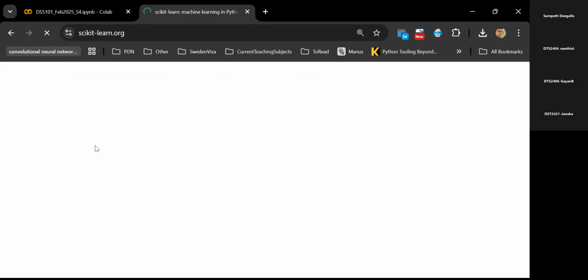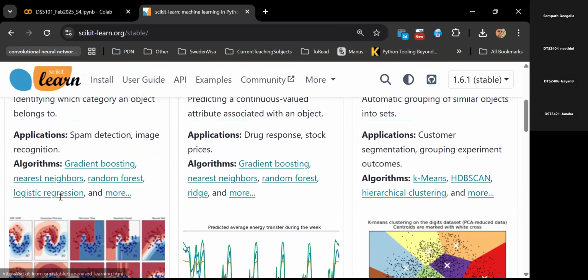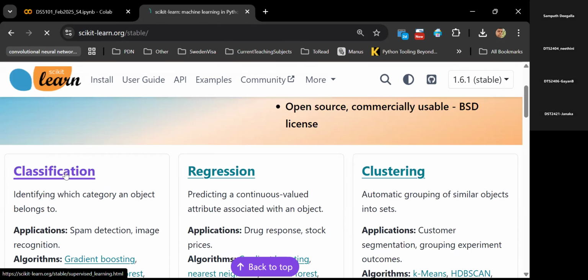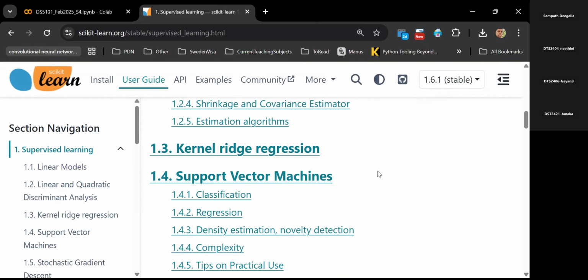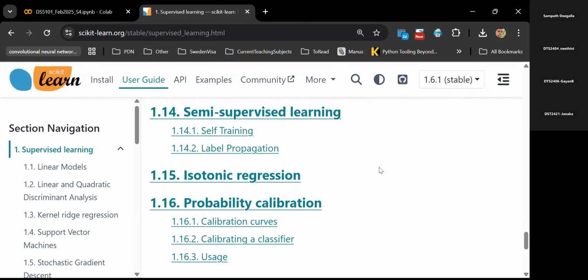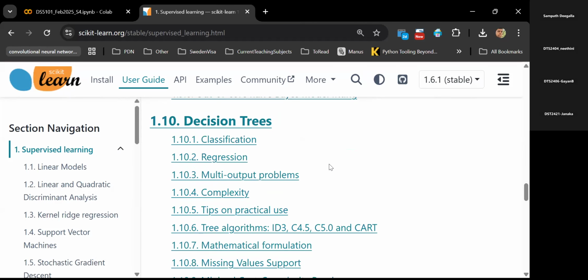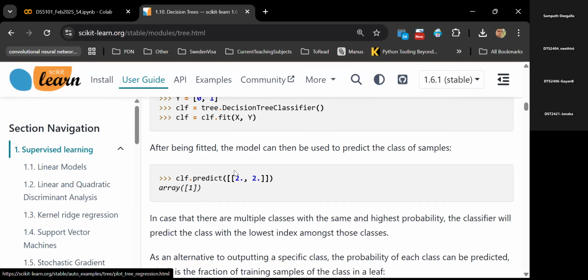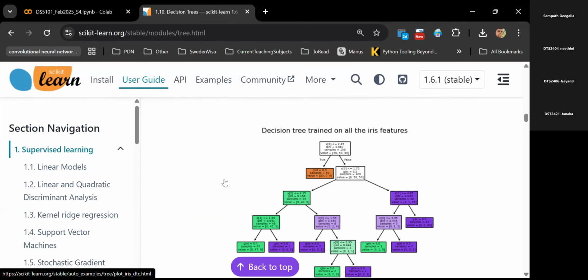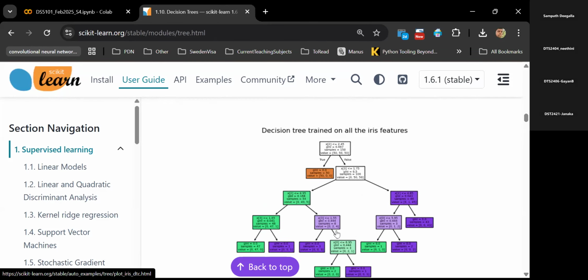If you go to machine learning, then in the page you might see there's a classification which lists all the algorithmically supported models. So if you go to a classification problem, these are the models supported in scikit-learn. But what we are interested in is decision trees, so you can go to the decision tree and read more about how you can construct a decision tree. Next I'm going to describe how you may get a tree like this.